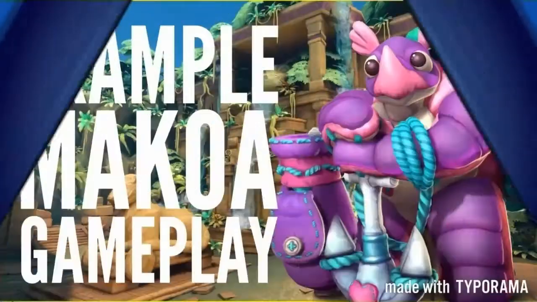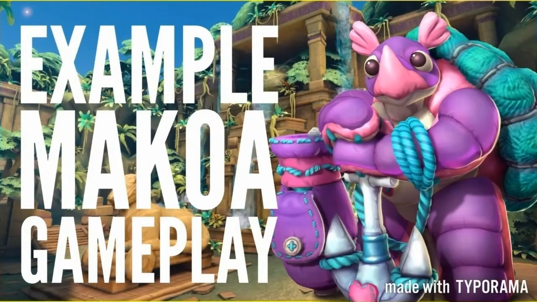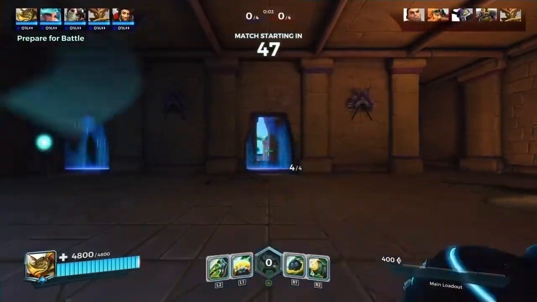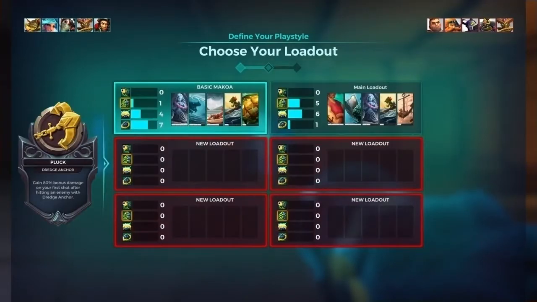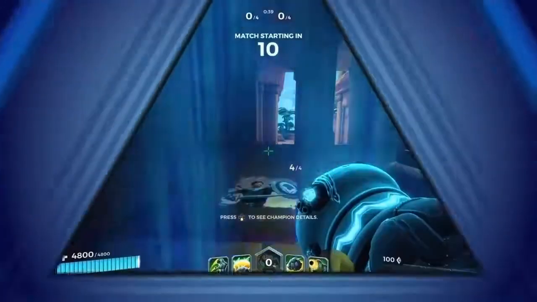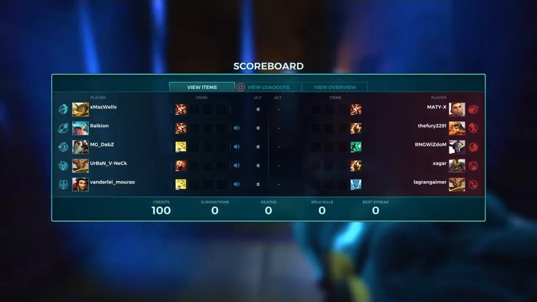Okay guys, now that we've gone through my tips and tricks for Makoa, I'll go ahead and give you an example Makoa gameplay where I'll give you my reasoning for all of my actions. For my legendary card, I did go with Pluck, as it's the best card for Makoa right now. It just helps to secure the kill on anyone that you hook.